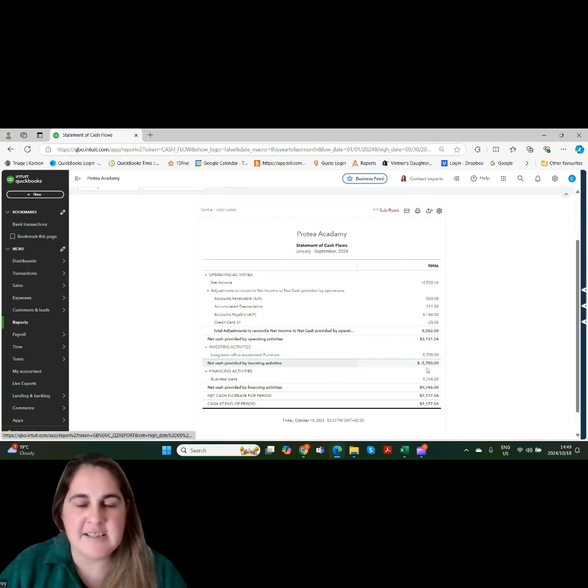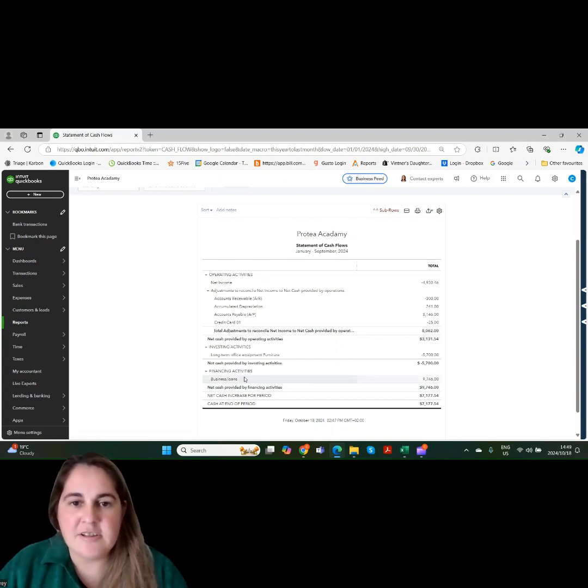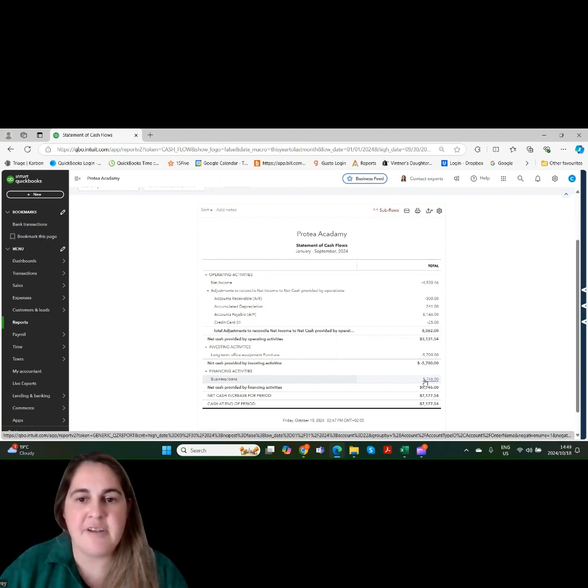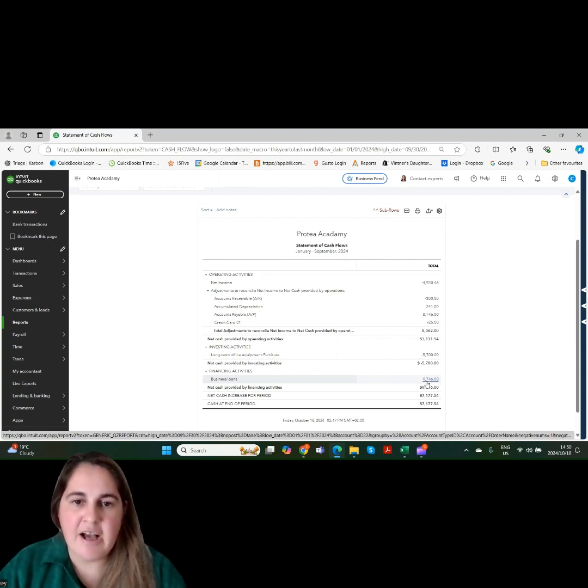If we look at our financing activities, these are generally our loans. These are long-term liabilities. And as we can see, we have a positive number here, showing that we received money into the entity in the way of a loan. If we had to just pull it for 1 month, maybe next month when we make a repayment, we would then have a negative cash flow position there. We then have our net cash flow position for the period, our net change, as well as our balance.